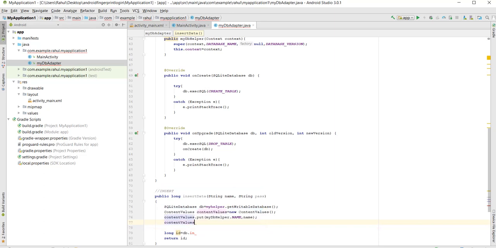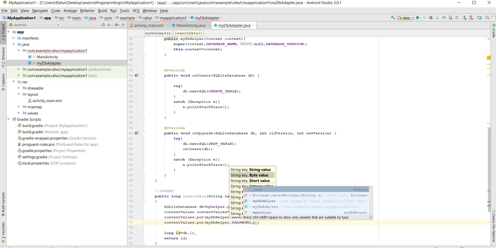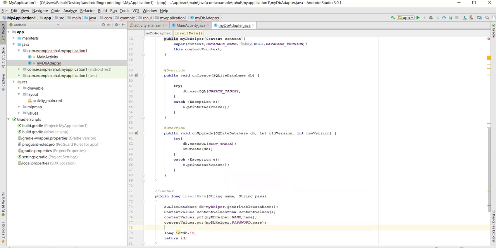So likewise I'll be connecting it with the second one, that is password, and connect it with pass.